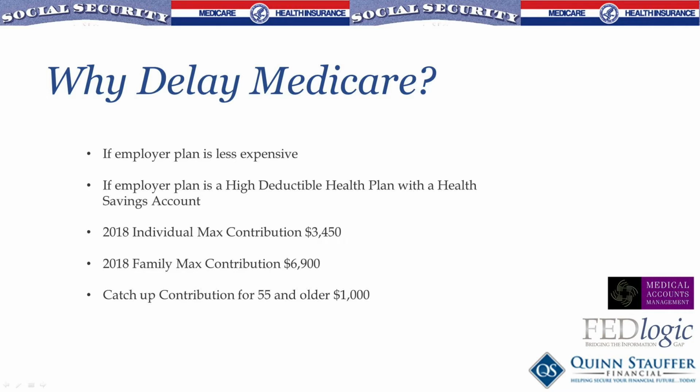If the employer plan is a high deductible health plan with a health savings account, I even encourage people to stay in those, because with the health savings account, there's all sorts of fabulous tax benefits that you have, and you can use your health savings account money when you come into Medicare, because those are accounts that roll over from year to year, and if you have any funds that are left over from the current year, they just accumulate going forward. In 2018, the maximum individual contribution limit is $3,450, and any person who is 55 or older can put in an additional $1,000.